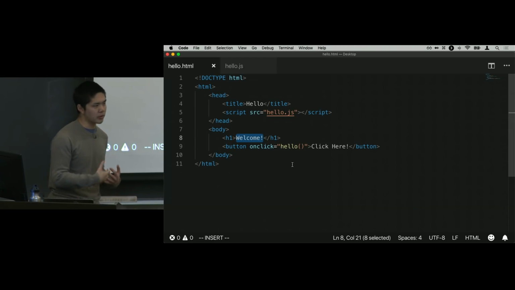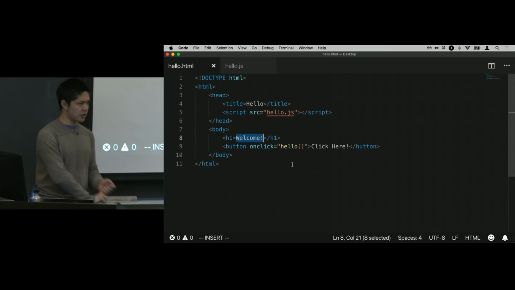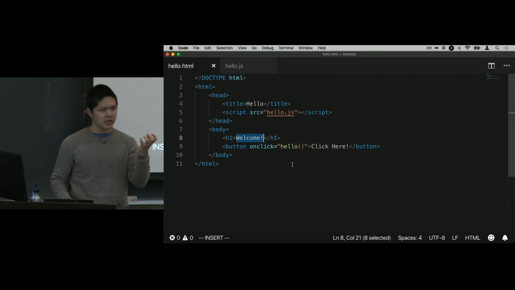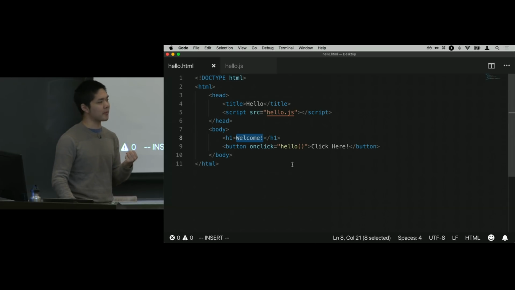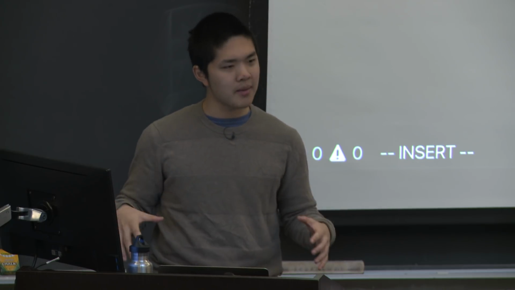And so we're seeing 2 important concepts here. Concept number 1, event listeners. That when I click on a button, that triggers an event, the click event, and that's going to run the hello function. And concept number 2 is this idea of DOM manipulation, that I can select for part of the page, get an element out of the page programmatically, and update its value, change the thing on the page, such that this enables us to now have these dynamic pages that aren't just the same every time, but that can change in response to events, in response to things that are happening, and so forth.